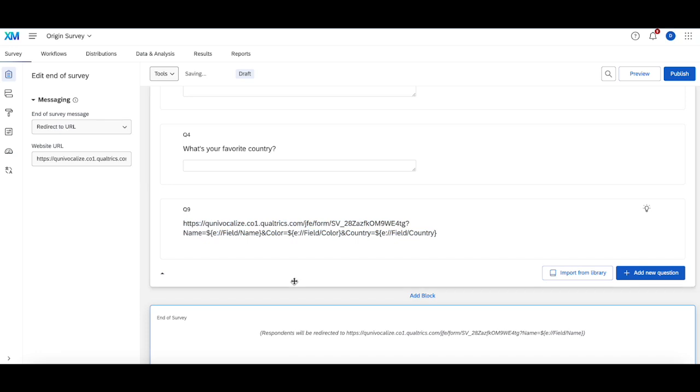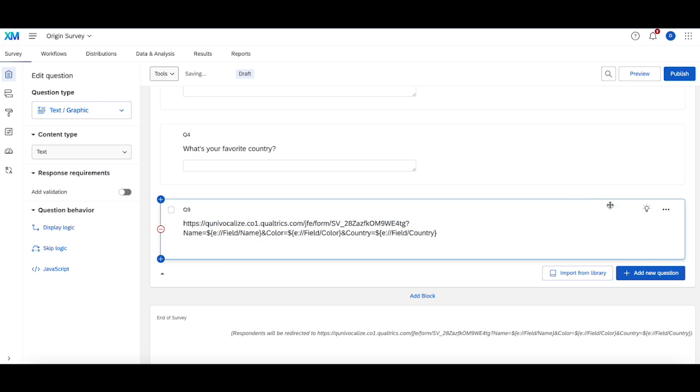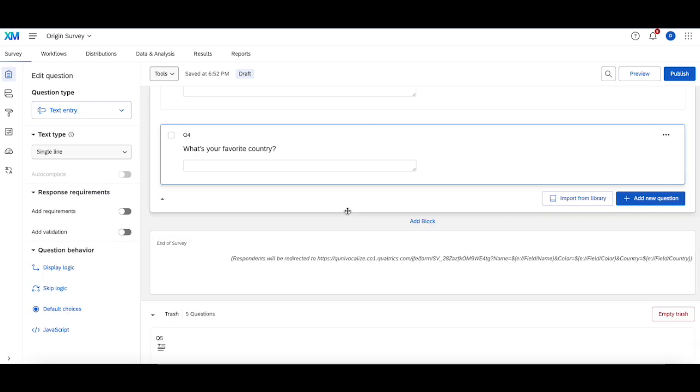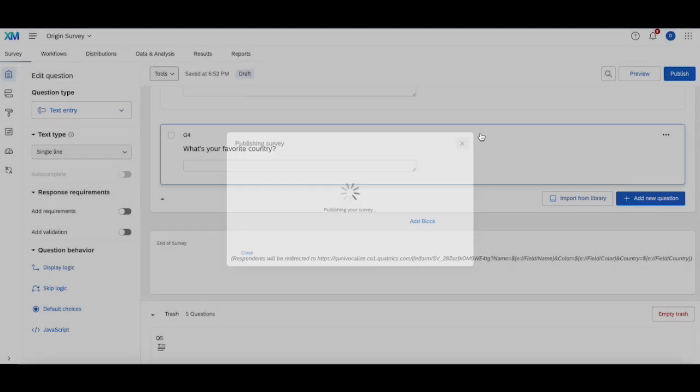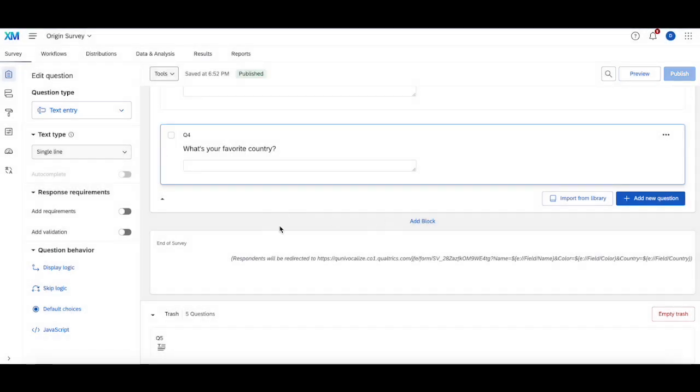So I have that all set there. I'm going to change that redirect link, remove this, and republish this. Perfect. And then in my second survey, I'm going to want to make sure that I have the embedded data values in place for color and country to capture this data and then assign it accordingly within that survey, to update things in whatever experience they want to dynamically change based on that data.